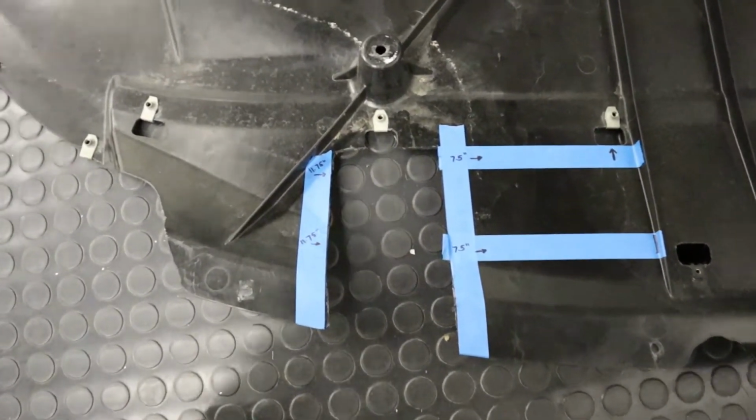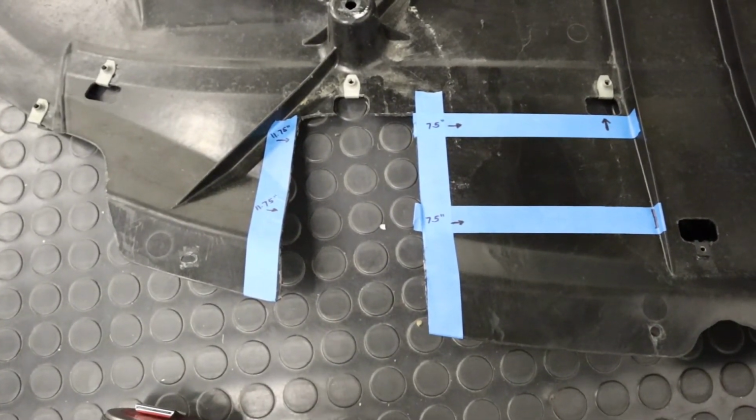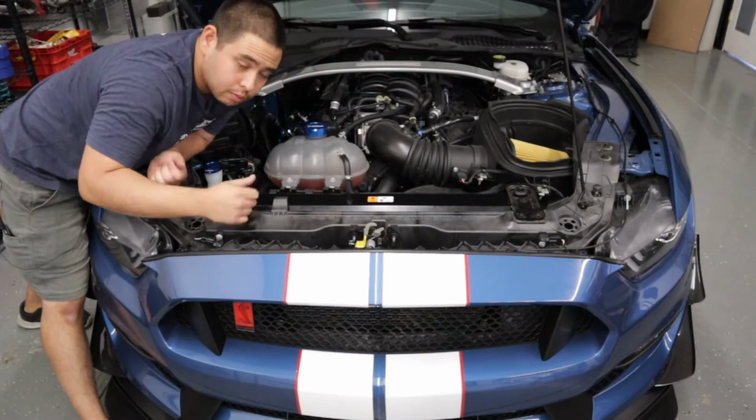I would recommend using either a body saw or a cutoff wheel here. You want to try to get the lines as straight as possible. All right, so we're going to take the bumper off so that we can install our splitter rods.